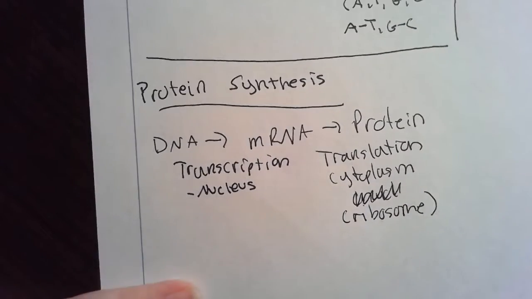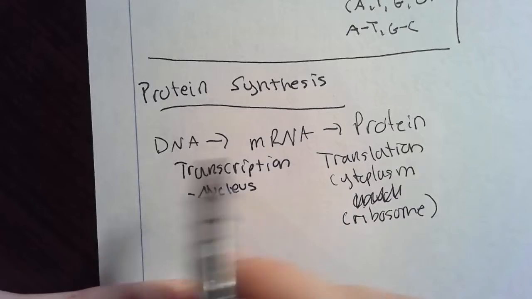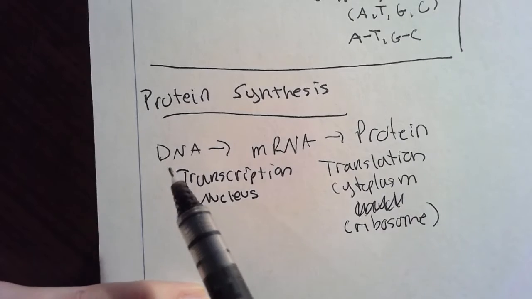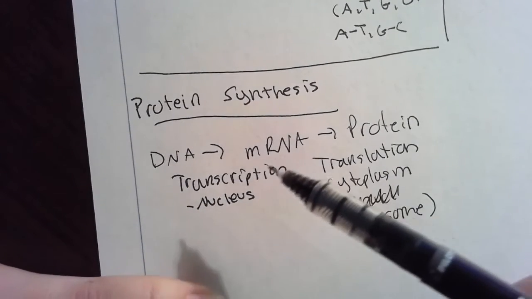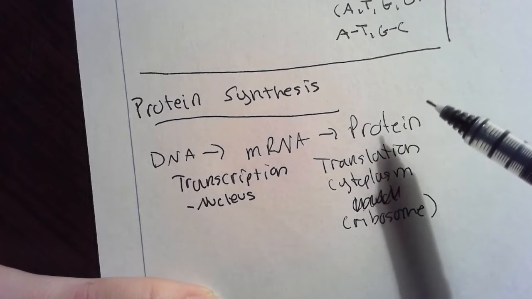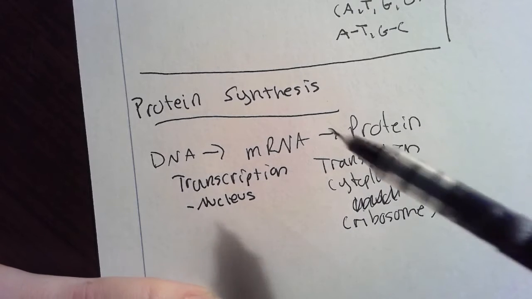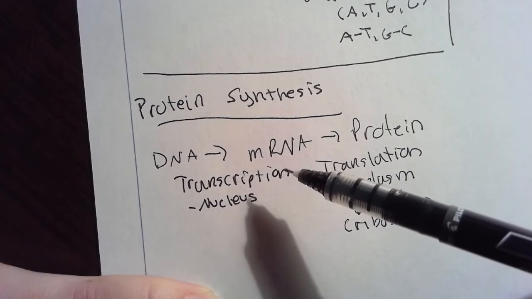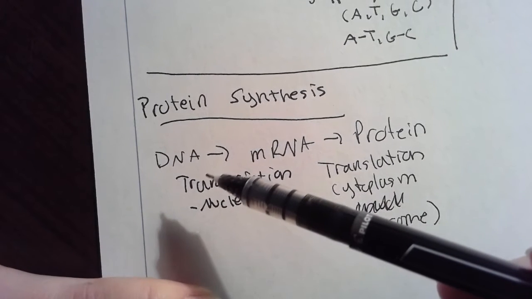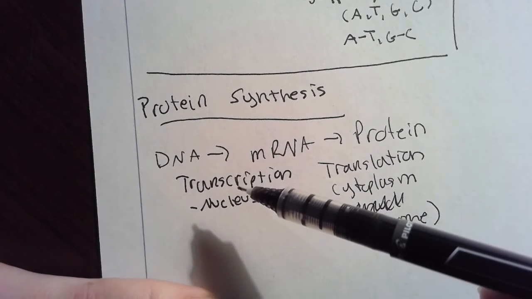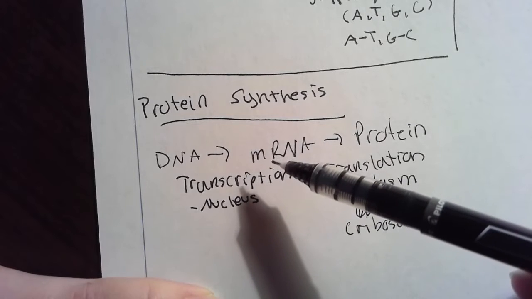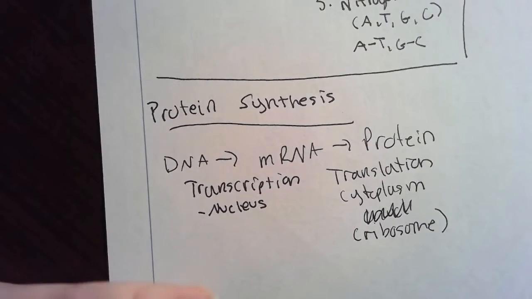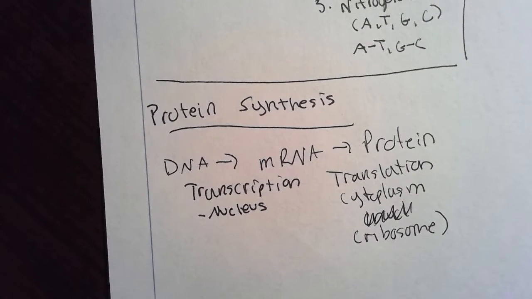Alright, so step one is transcription. That's when DNA is coded into RNA. It's just like translating into another language that the ribosome can actually understand. So DNA is like one language, RNA is another, and RNA is actually the language that the ribosome understands to translate it into a protein. And the reason also that we need to transcribe into mRNA is because DNA can't leave the nucleus. Remember, DNA has to be protected because it's the most important part. So it needs to be transcribed into RNA because RNA can actually leave the nucleus and go to the ribosome in the cytoplasm.